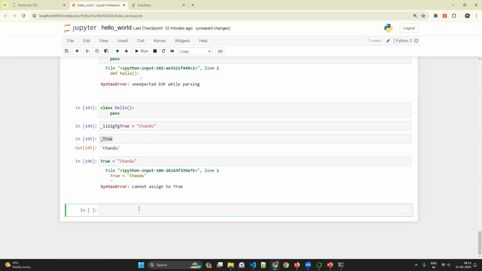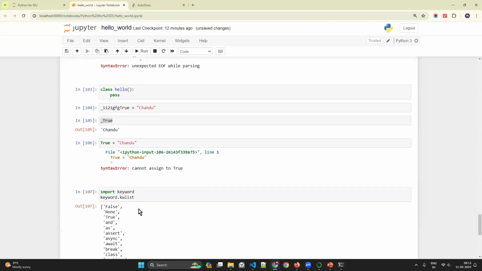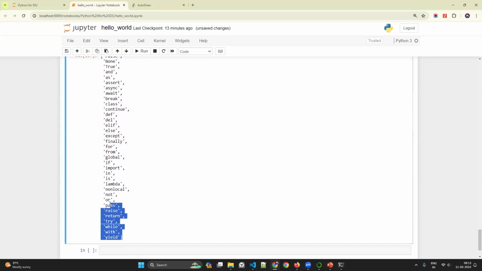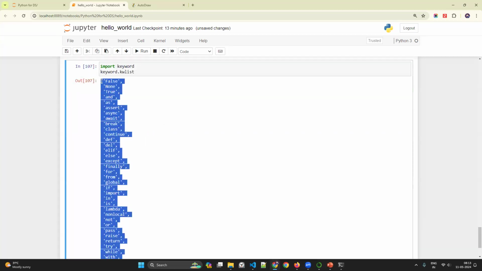Don't focus on what I'm writing. Just look at the output that comes. You will eventually understand how it is written. So this is a simple Python code. With executing it, we have the list of Python keywords.